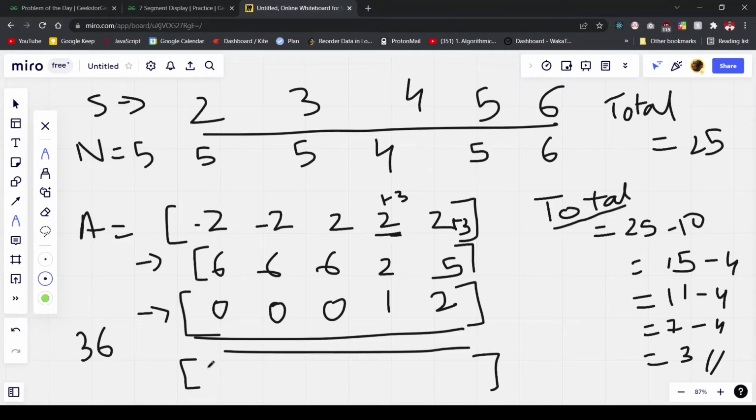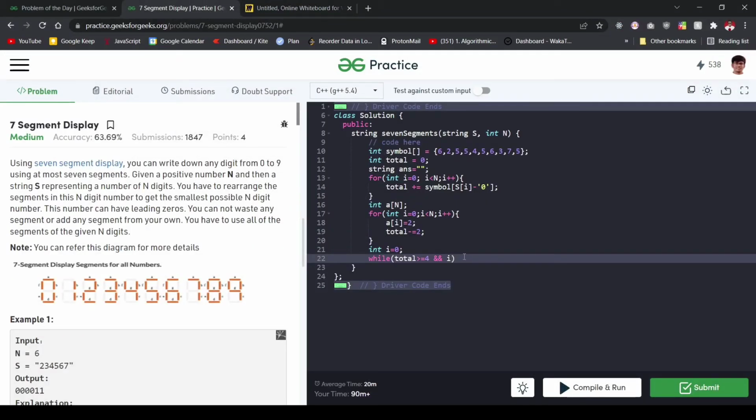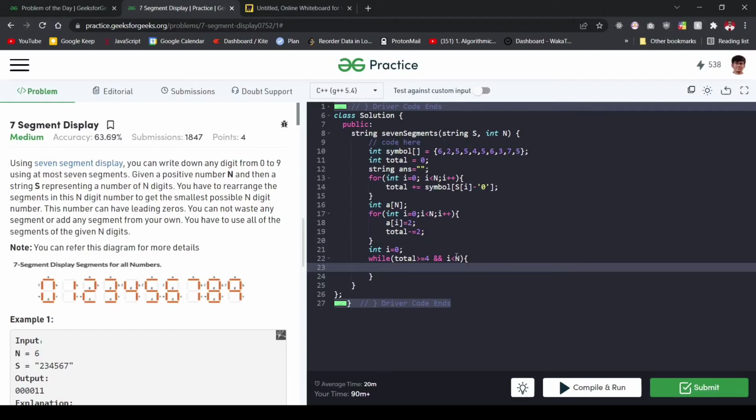For example, if we had 6 digits, 1 2 3 4 5 6, and if we had total segments 36, then we can keep subtracting it by a factor of 4, and we can keep adding zeros because 6 times 6 gives me 36, and in that case we'll be reaching the end of the array. So this is also one of the conditions that I have to consider.